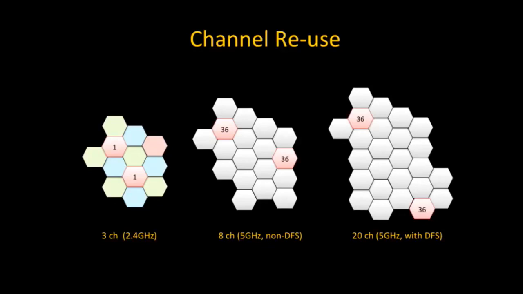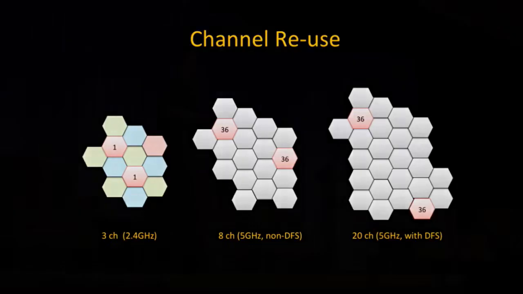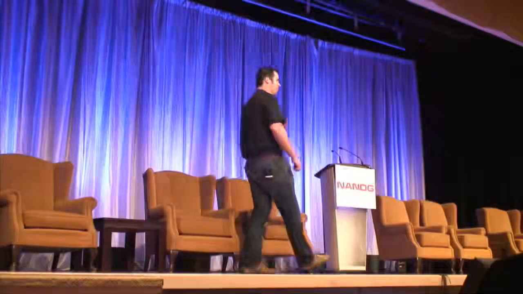In the middle, I'm showing an 8-channel plan. So this is if I'm using the lower and the upper part of 5 gigahertz. I have 8 different channels that I can mix and match in my environment. So I can create a little bit better separation for when I have to reuse channel 36. Okay, and hopefully I have enough separation that devices in those 2 cells don't hear each other. But it gets even better if I can use all 20 channels, right? I have a lot more options of where I can place access points. If I need to please the aesthetics committee, I have some different options of where I can put those access points to hide them, such that I'm not interfering with another access point transmitting on the same channel.